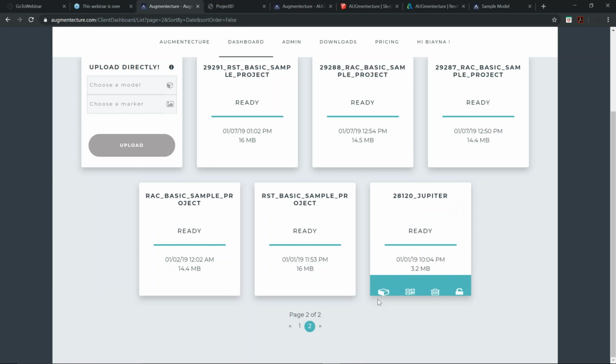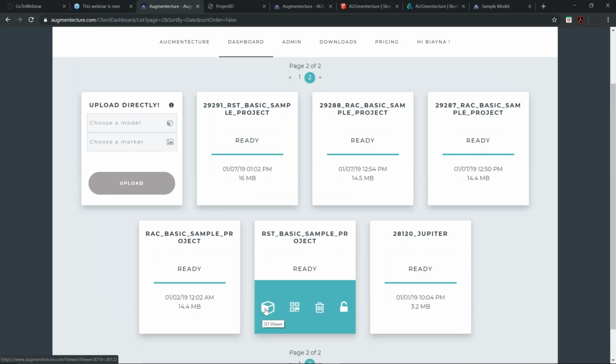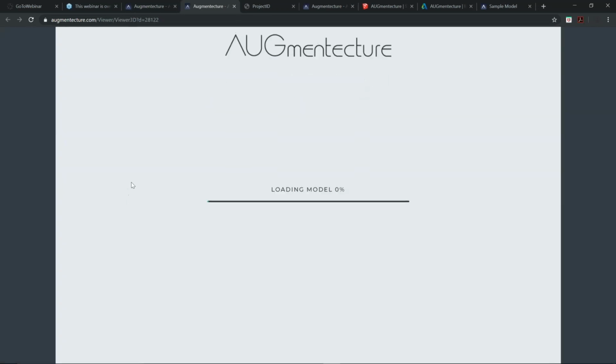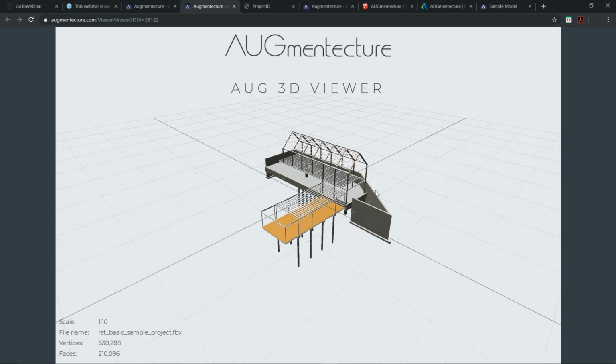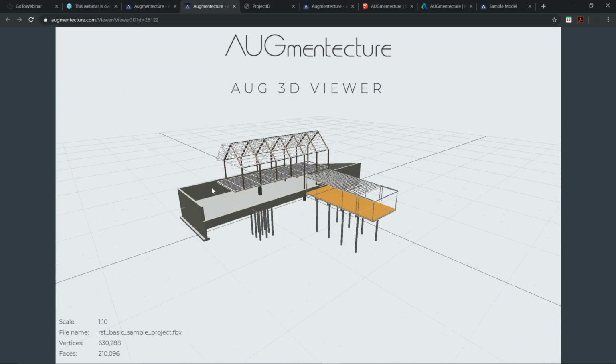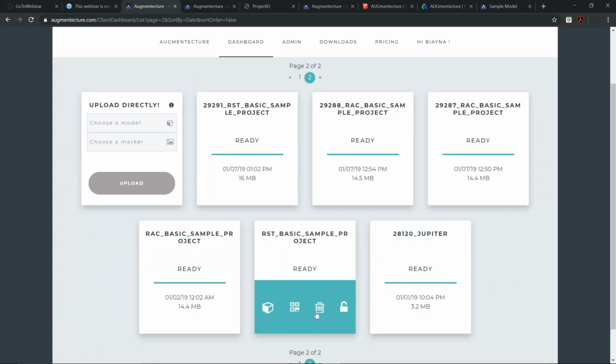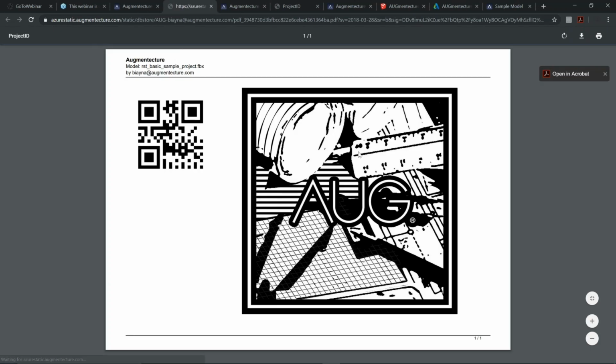No matter how you upload your model, whether it's directly from the website or from Revit, which is what we're going to look at next, you have the same options: being able to look at the model in your 3D viewer, inspect it, and ultimately have access to the PDF.